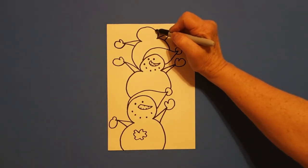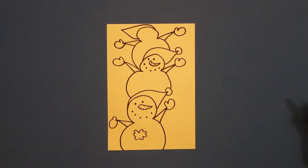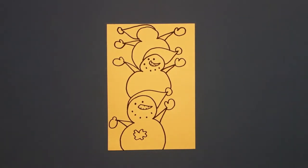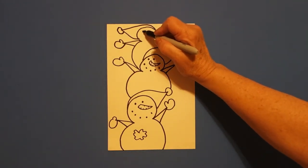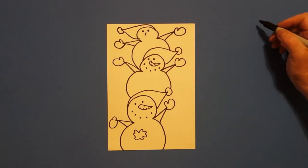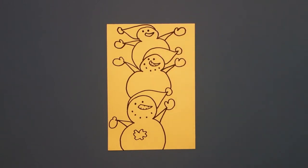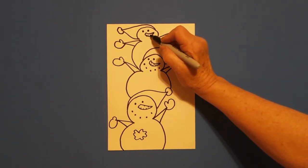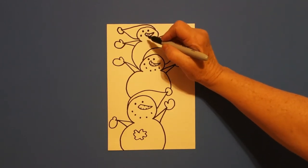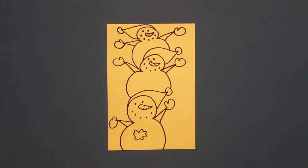Come right about here, and we're just going to draw a big curve line out, in, connect. Come on the end, little curve line, connect. Come inside this space and draw one dot, two dots, little curve line out, back, connect, one, two, three little straight lines, four, five. Come inside, one, two, three, four, five little dots.